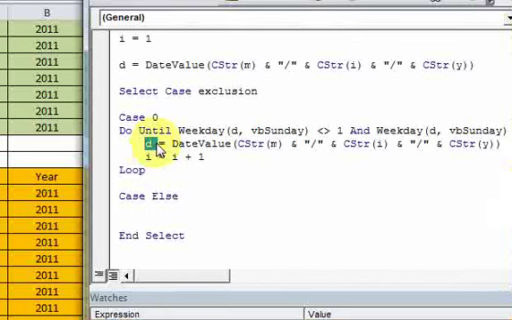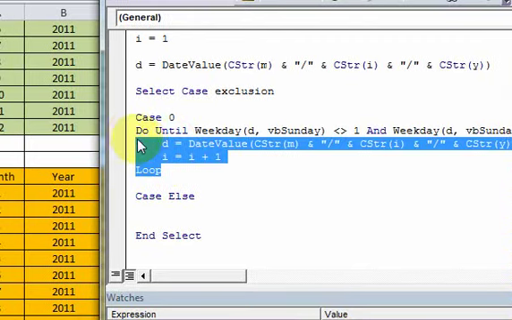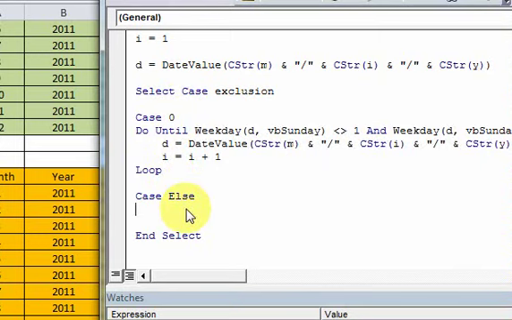It's going to have a date that falls on a Monday to a Friday. So that's all this does again. Now let's write this loop statement. So this one is a bit trickier, because we have to find the last weekday in a month. So there's a lot of ways of doing this.